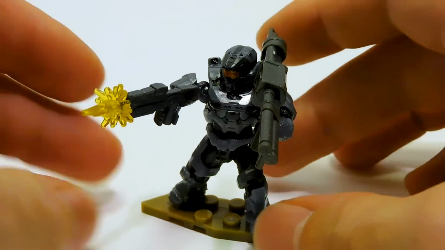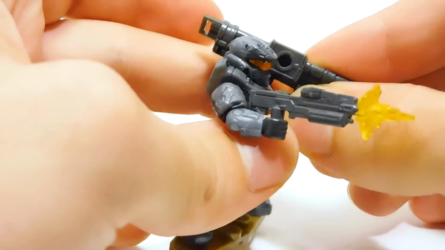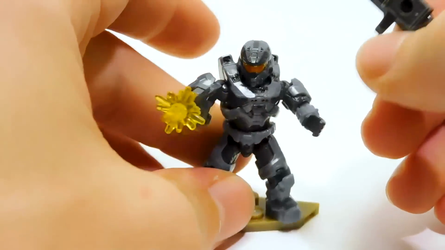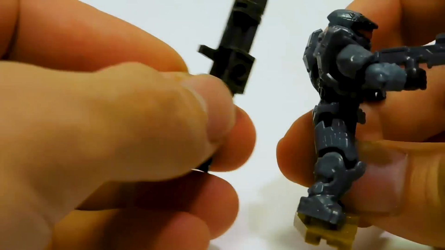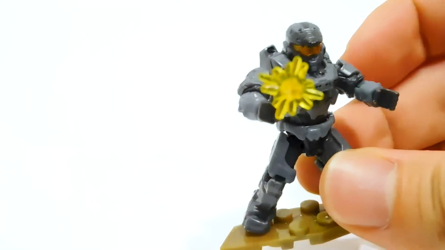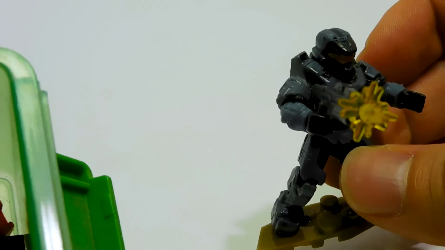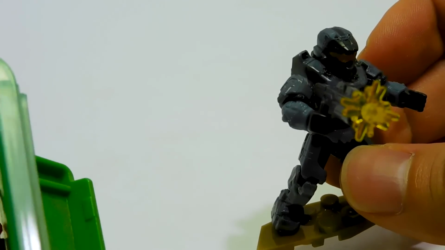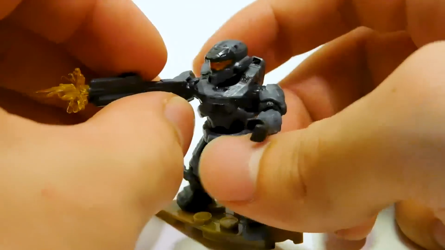But no, this is the official Spartan Griffin, and he comes packing some heat, which he kind of needs because he is going up against Jayga and a Brute Captain. He's got an unpainted rocket launcher, just in a normal gray. You could mount that on his back. You know what, did they give us a piece? Any extra pieces in here we could use? No. So if you have one of those pegs, you could mount this on his back like that. But I don't have one right now.